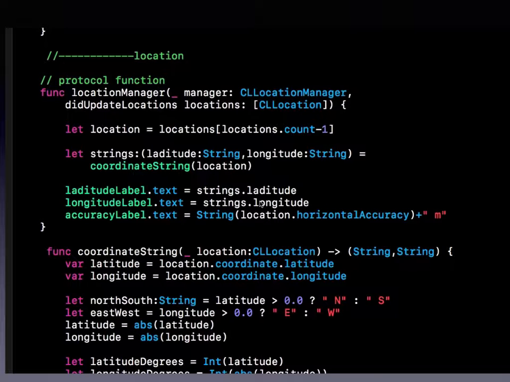Now also there's the accuracy, and I get that from the location manager by asking for horizontal accuracy, and I follow that string, which I end up creating with the string function here, plus m for meters.